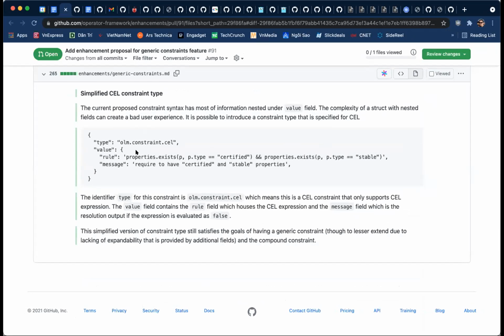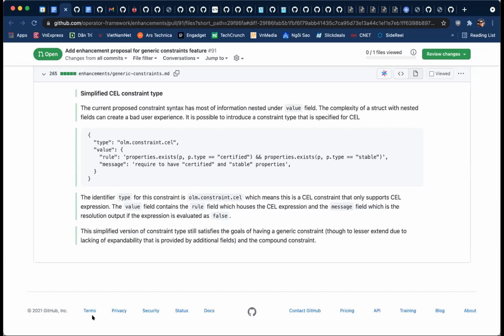I'll chime in here too. Evan, I originally agreed with you on keeping this very simple: let's come up with what we think CEL specifically needs, because then as we come up with different constraint types, each of those can have its own specific struct that makes sense in the context of that constraint, rather than having to commingle all of these fields in some generic abstraction that might not necessarily fit. So I 100% agree with that concept.